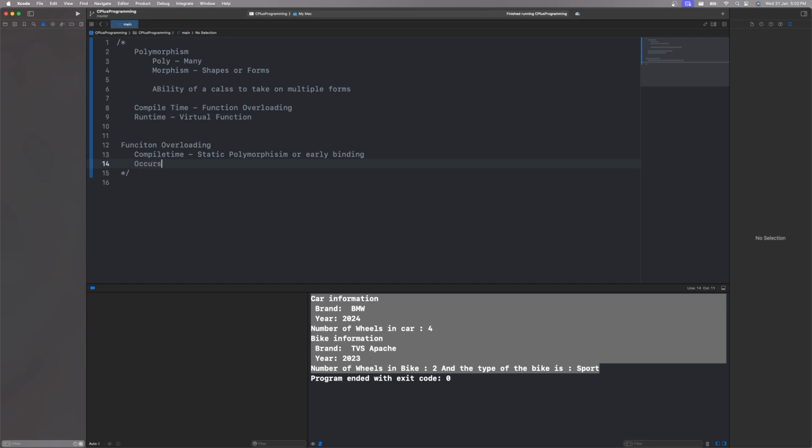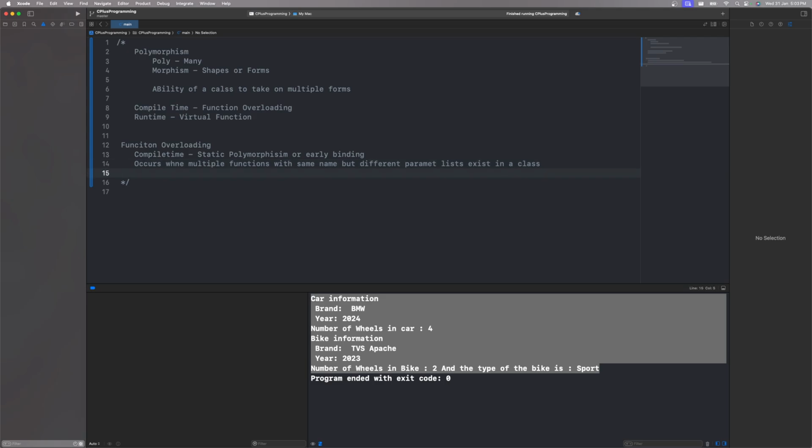It occurs when multiple functions with the same name but different parameter lists exist in a class.